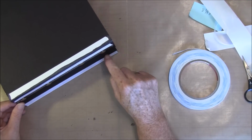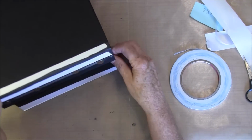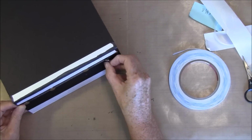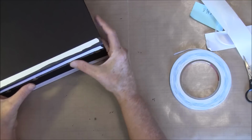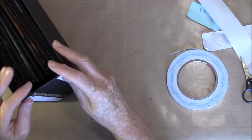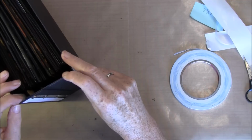Not sure why one is sticking up here and one is down. I have to check inside. So, yeah. It's weird. Take this up and see if I got it the right way here it's supposed to go. So, now we can try and see how this works. Yeah, I think that will do it. Close is pretty good here.